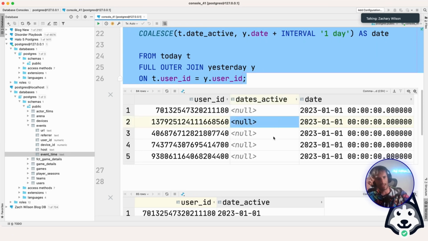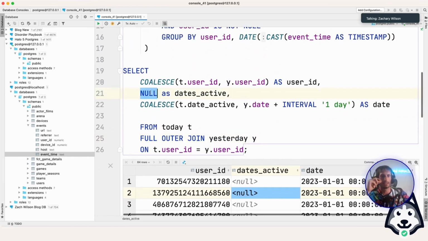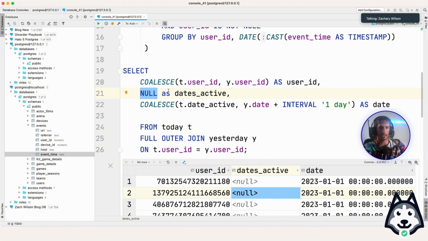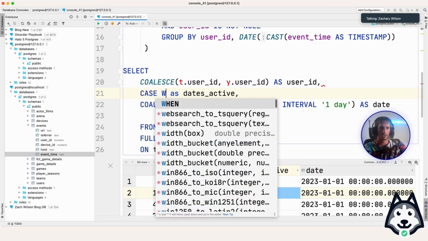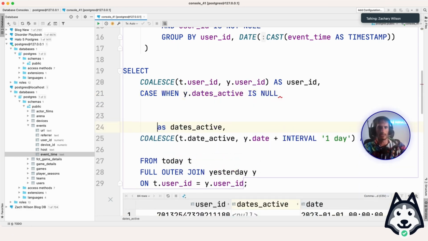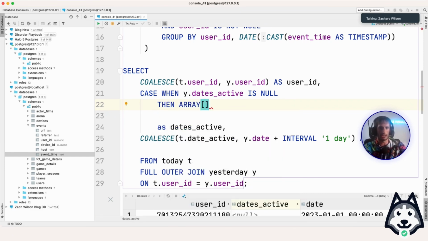We just need to do that dates active column now. This column is a little bit funky because we need to be collecting the array of values here. So we can say case. Let's consider the first case when yesterday's array is null. So we can say case when y.datesActive is null, then, and this one's easy, array of t.dateActive.